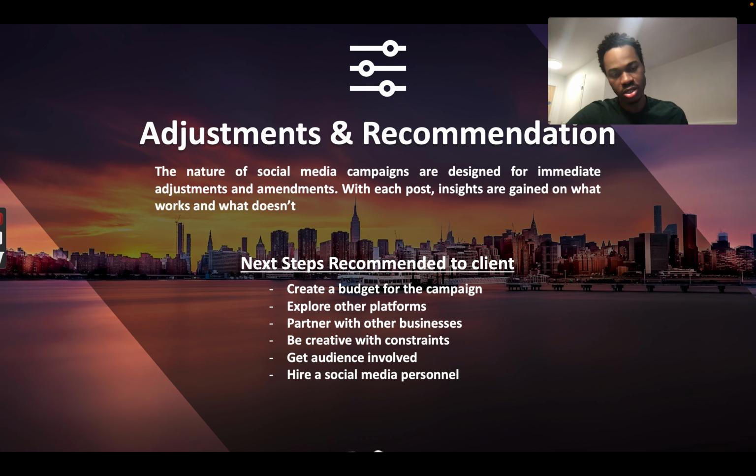It shows how the audience is reacting to it, what they like, what they didn't like, what colors are working, what colors aren't working, what kind of content is working, what kind of content is not working. So with the social media campaign and how it is based, there is a constant adjustment. So there is no need to go back to the drawing board, like take everything off and start fresh. No, it is straightforward, it is direct.